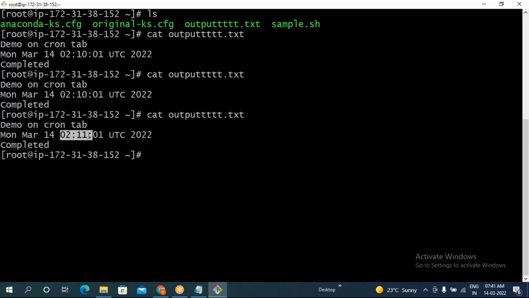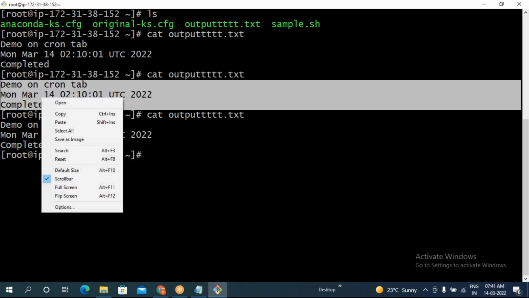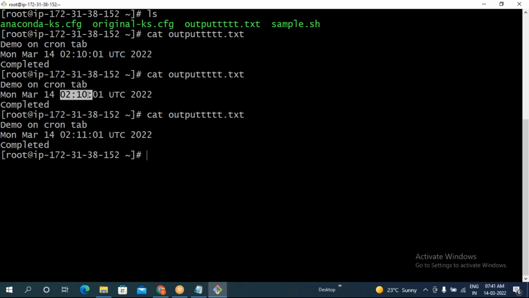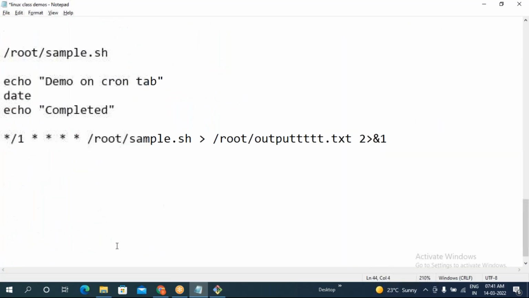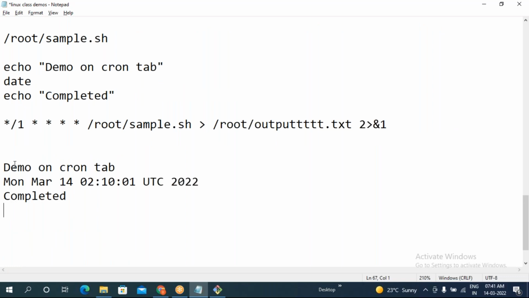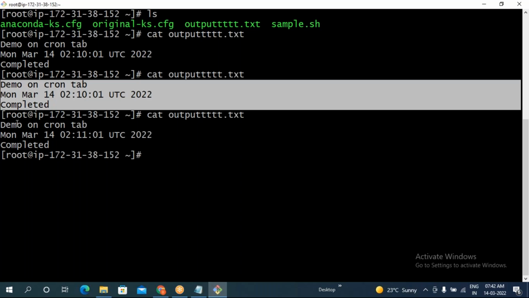Of course, I am getting output, but it is not appended. This is the previous one. This is the latest one. My requirement is I want to see both of them. At 7:40 I got this output. I'm taking this time only, 7:40. At 7:40 I got this output. At 7:41 I got a different output. The different output is this one only.